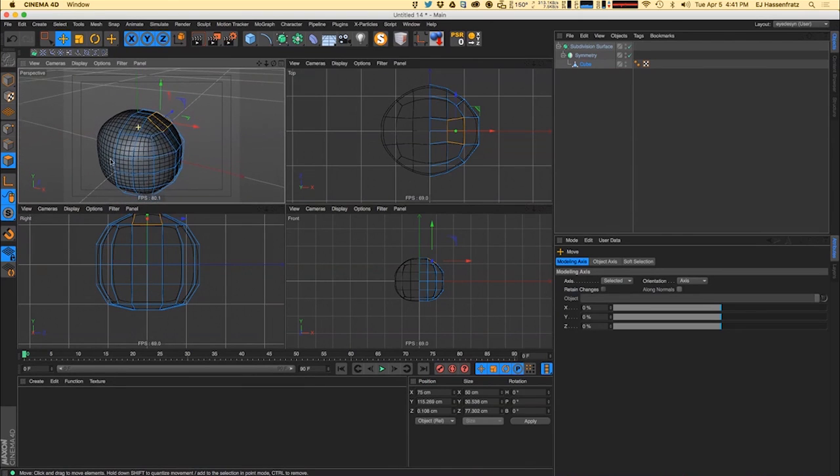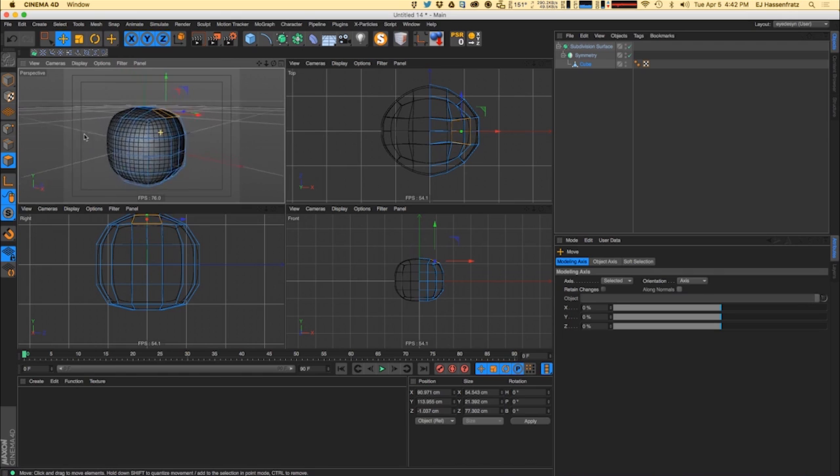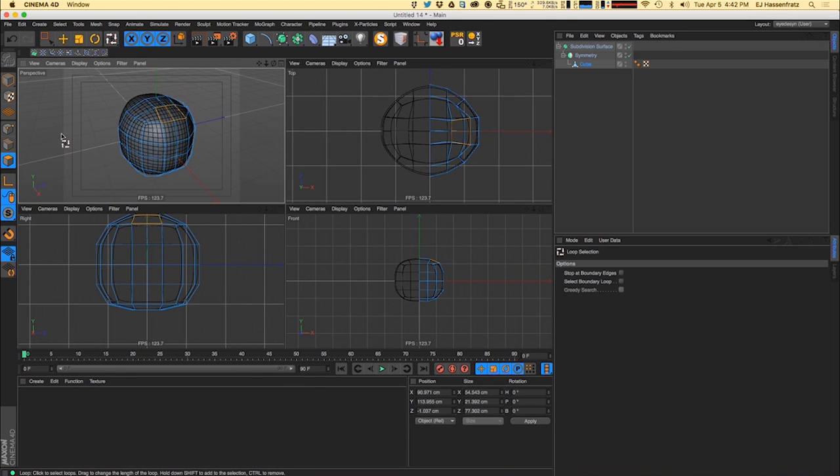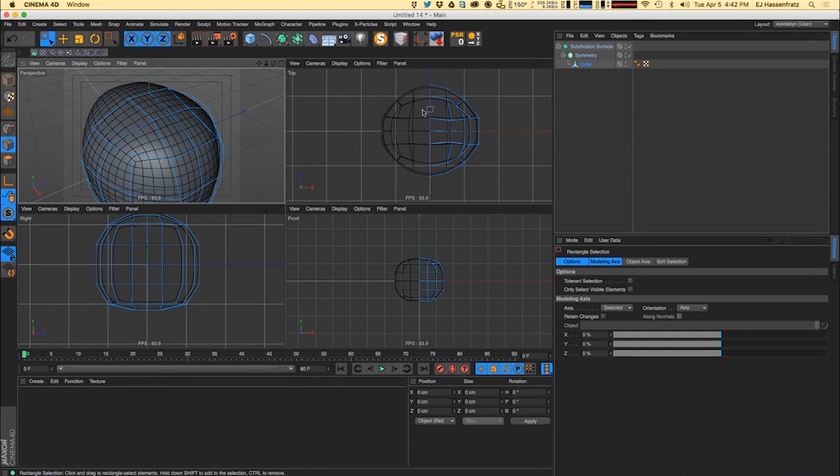Now we can start adding features, let's start with an ear, and let's make sure that the ear area is going to be kind of flat. Let's do a loop selection here, or that loop selection is really not working.